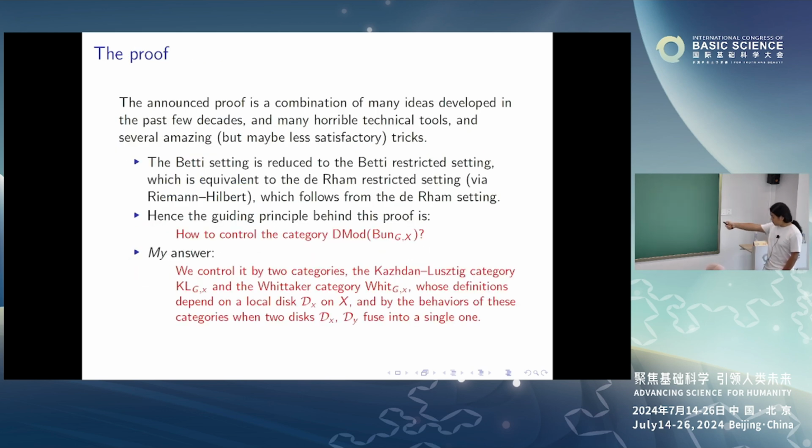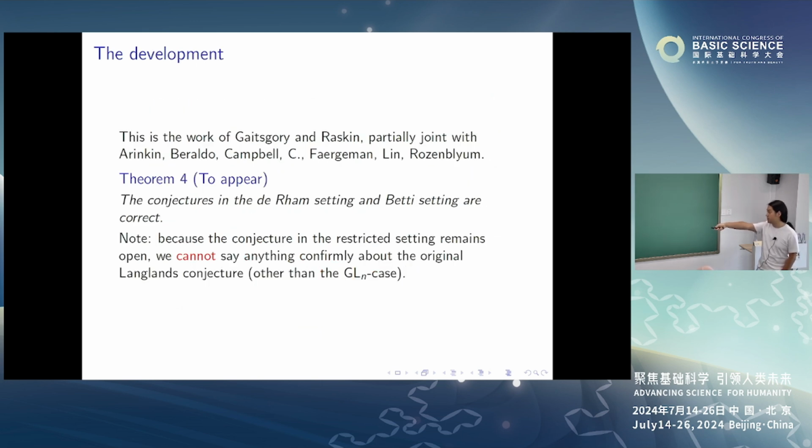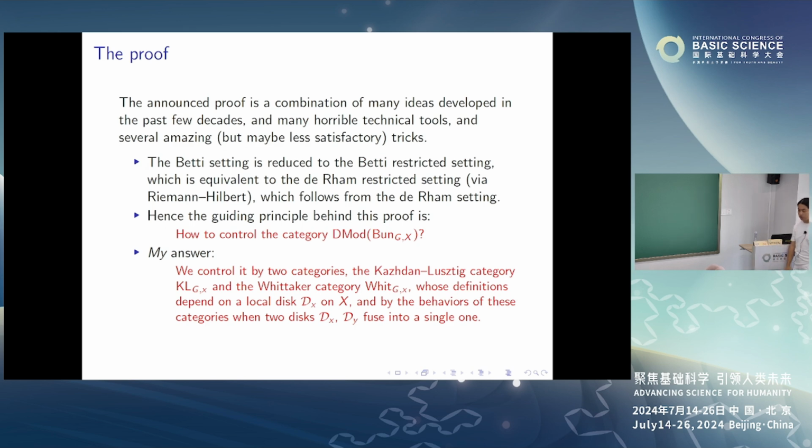So I stated this theorem by saying the de Rham setting and Betti setting are both true, but in fact what we really proved is the de Rham setting. The Betti setting is deduced from it using the Riemann-Hilbert correspondence. Therefore, it's not the ideal proof, or the proof proposed by Ben-Zvi and Nadler in their papers. They proposed to solve Betti Langlands using some topological method, like cutting the Riemann surface into small pieces with some marked points. That's a really beautiful picture, and in some sense might be the correct way to prove this Betti conjecture. Instead, this is like a cheat: you pass to the other side of Riemann-Hilbert and use some method in D-modules to solve this.